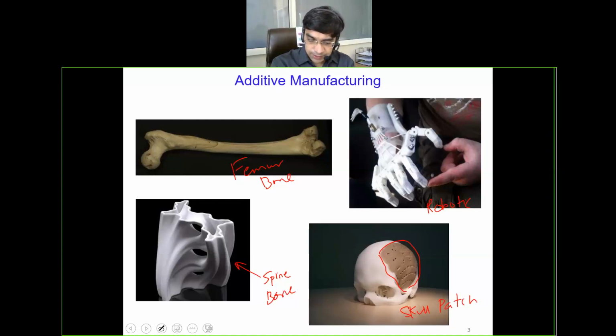That these products that I'm showing here are basically very complex products, and if these products have to be made, they have to be made specific. If I leave this robotic arm aside, all these products that I'm showing here are again specific to a person. Perhaps we cannot generalize the shape of a spine bone or a skull patch. It is very specific to a person. So the advancement in the biomedical field these days has enabled us to even develop these type of products by using one of the additive manufacturing processes.